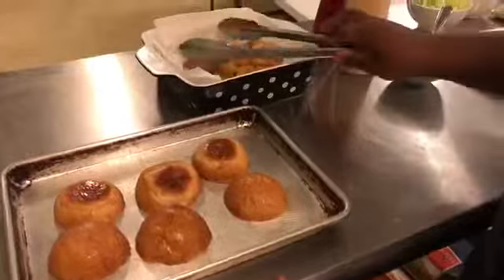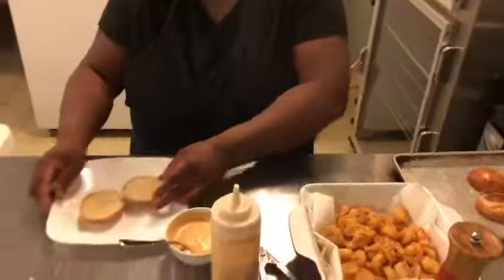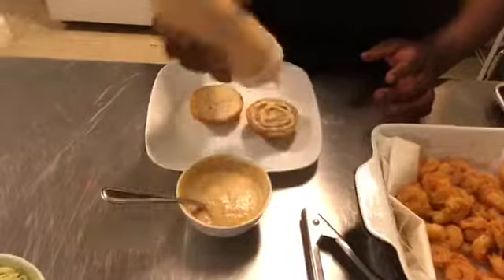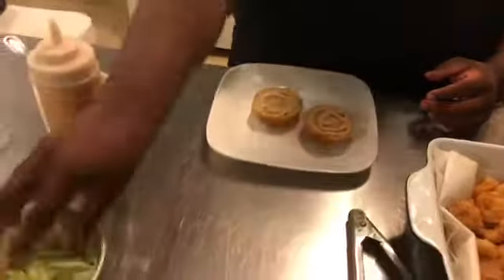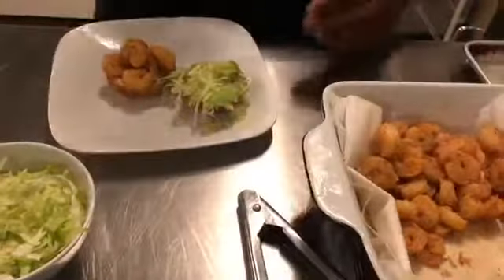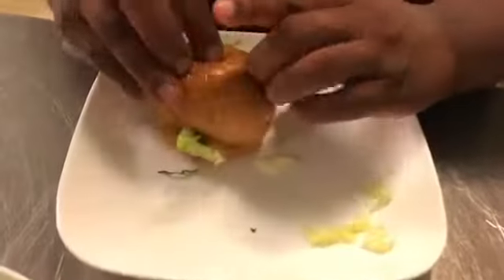All right, we got everything done — our buns just came out of the oven, our shrimp is prepared, and we have our sauce and toppings ready. Take a bun — these are not hard toasted, just warm and lightly toasted. First, squirt a little sauce on the bottom — it helps the lettuce stick, that's the trick. I have the sauce in a convenient squeeze bottle. Put a little shredded lettuce on there, drop about five shrimp on there for a party portion, and of course I'm the Cajun lady so we add a little green onion. Top with a little dash of sauce — shrimp po'boy slider!